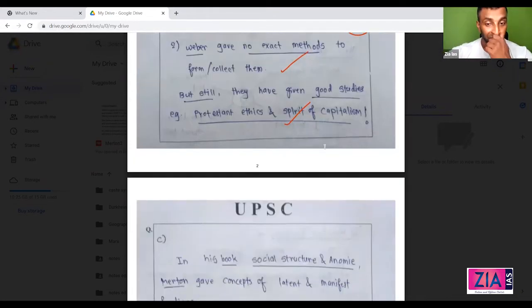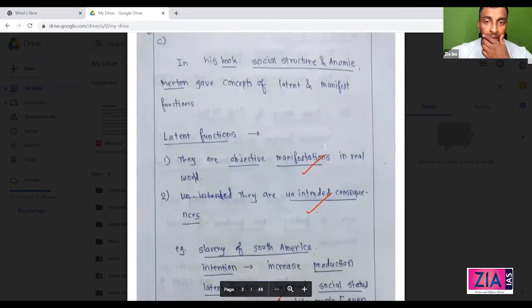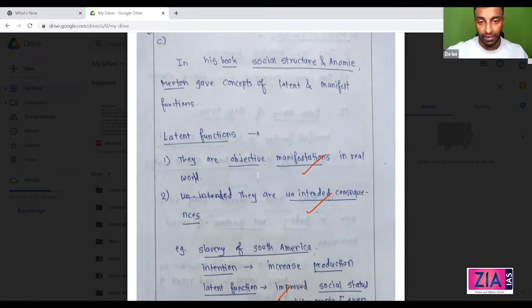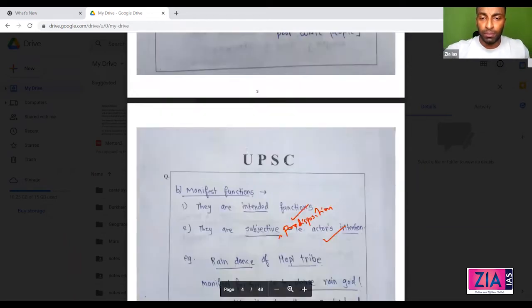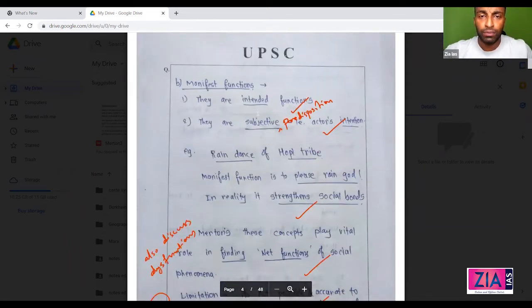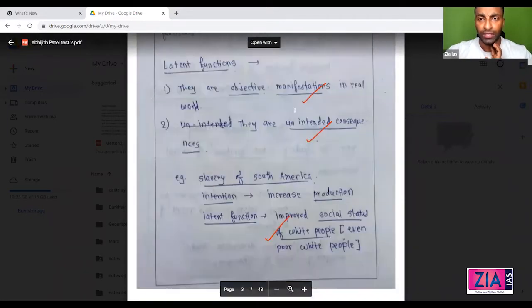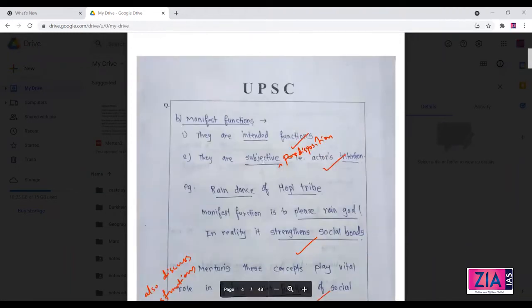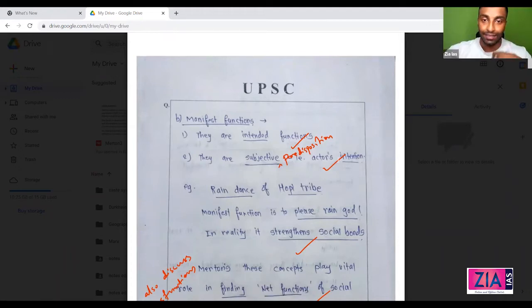This question. What is the second one? Anomie, right? Anomie or manifest and latent function. Second question, I think it's manifest and latent function. Okay. Yeah, this is good, but the problem is, now here you just need to write manifest as intended functions, okay? And then subjective predisposition, just complete it. You have mentioned here objective manifestation, right? So in the same way, these are subjective predispositions of actors. Means the actor's intention.